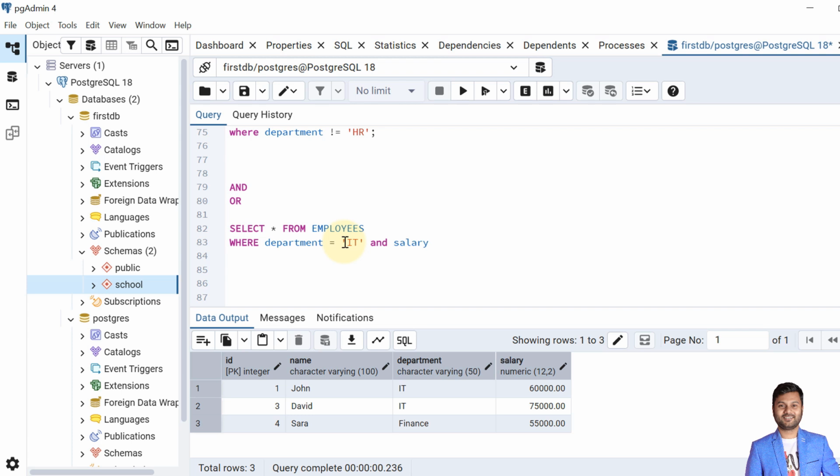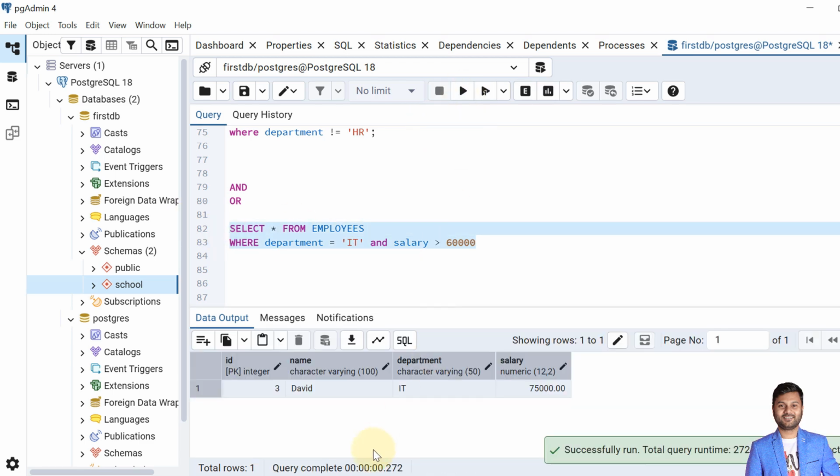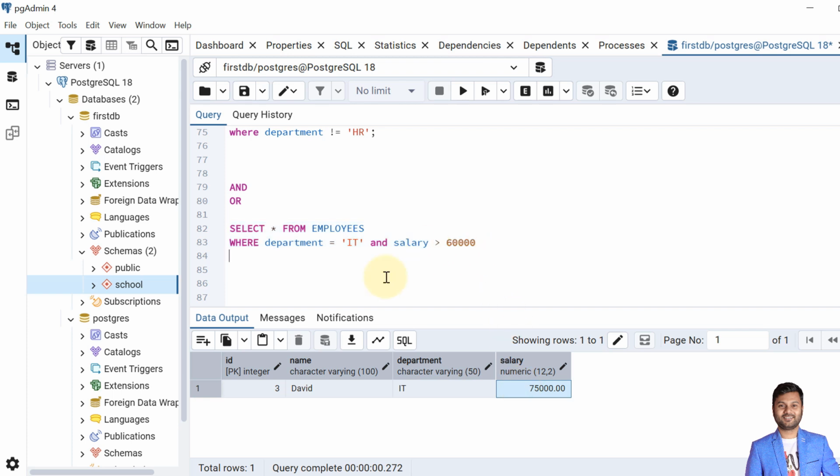Salary should be greater than 60,000. Only those records will be written where department is IT and salary is more than 60,000. Let's see if such employees exist. Yes, one employee is there, David, whose department is IT and salary is more than 60,000. This is how we can combine the query using the and operator.